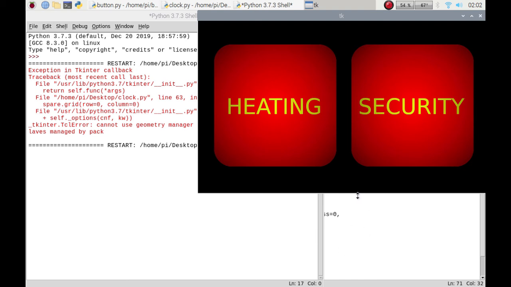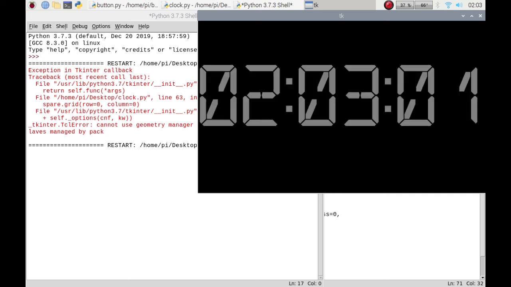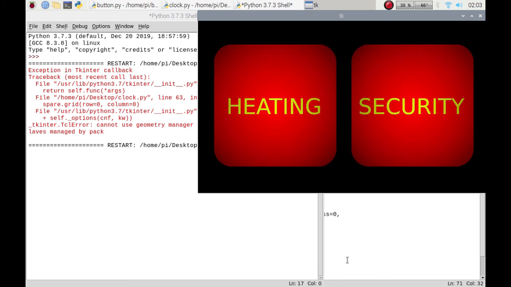So there we go. This is the main menu. If I leave it another 10 seconds or less, it should go back to the screensaver time. There we go. And then if I click in there again, we'll wait a few seconds, and then if I click on one of these buttons here, it'll print out.